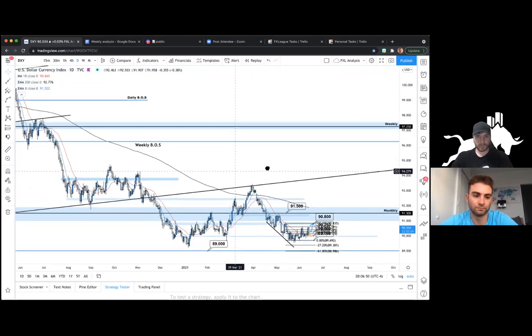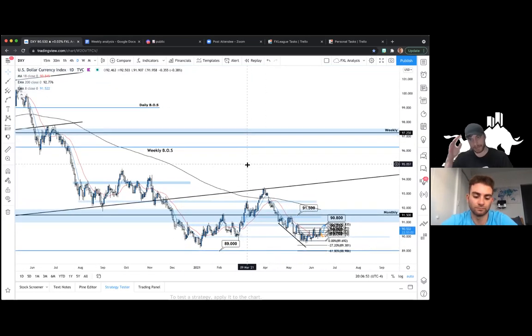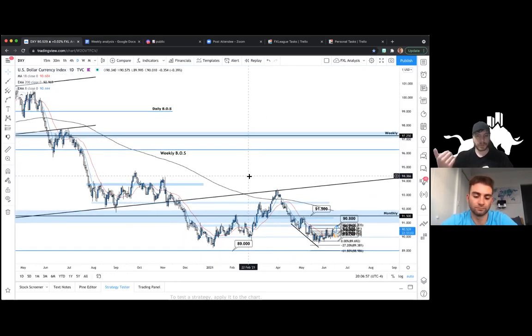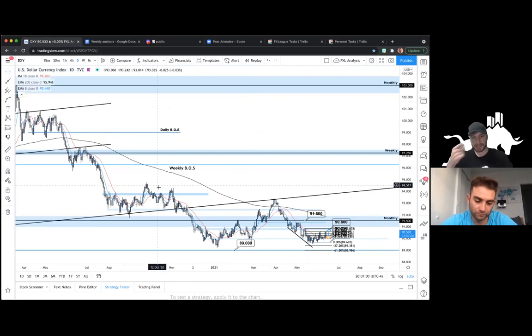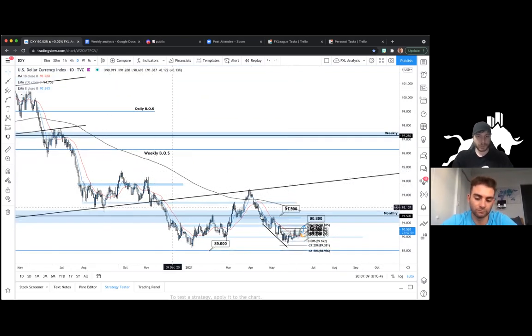All right, so the only thing that we're grabbing from the daily time frame, and we're going to do this on pretty much every pair, is the trend. Okay, so we just want to grab the trend, see what the overall trend is, because it tells us what type of market we've been in. Obviously here we're very bearish. We've been pushing lower, so we're probably going to continue with that trend, or at least that's where we're going to try to stick with that bearish trend, and that's where we'll hopefully find the highest probability trades, as opposed to trying to counter trend trade this. Okay, so very bearish as we can see. It's all we need from this time frame.